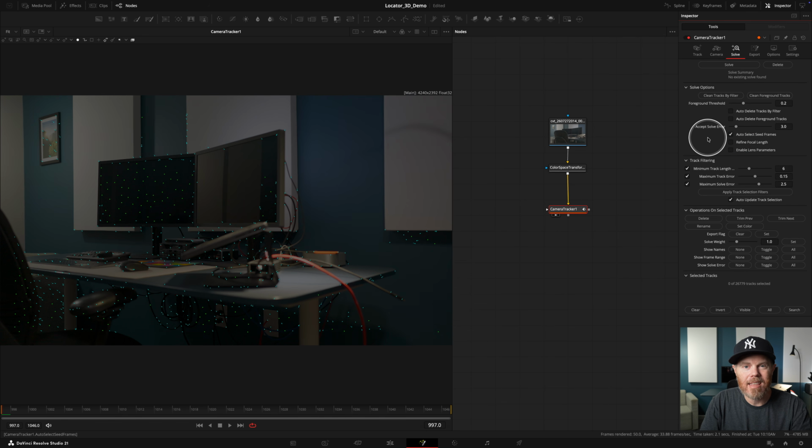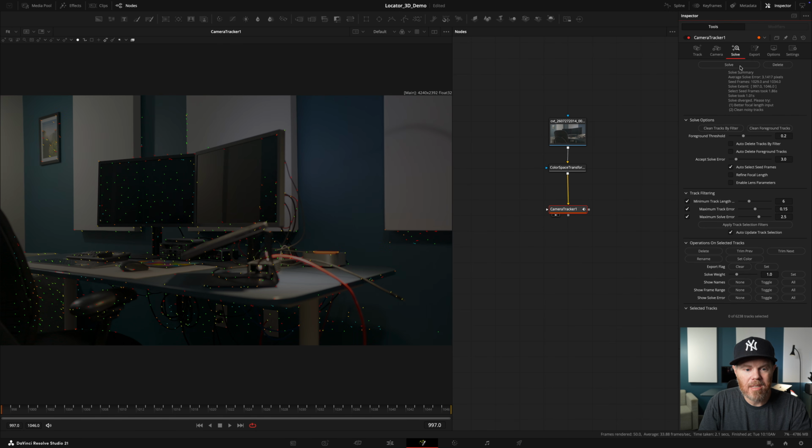We're going to just let it sit at that 37 millimeters. I'm also not turning on the lens distortion tool that's in here, which is actually called lens parameters, just so you can see how it does without it, because we can get good results without it. I'm going to hit Solve, and it's basically going through, trying to figure out the scene and the animation of the camera.